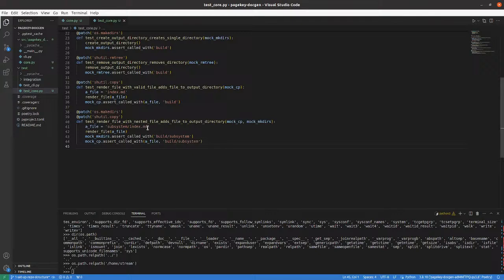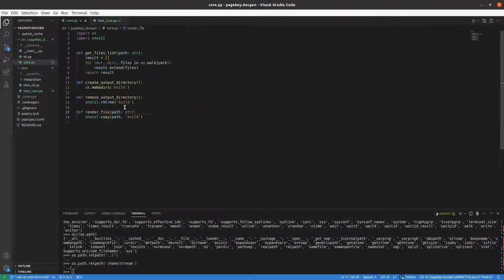So, the easiest way to do that is, but we need the old one to pass too. So, if we get the relative path, it should return subsystem.